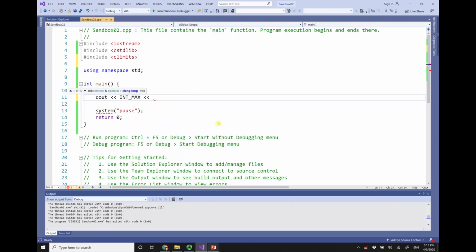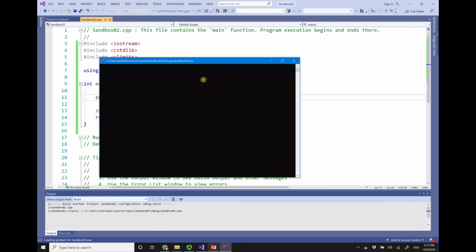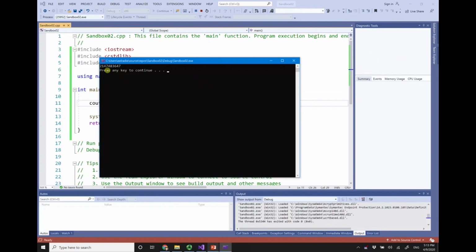I always like to enter a new line with endl. So let me just run this, and this should print the maximum value of an int.